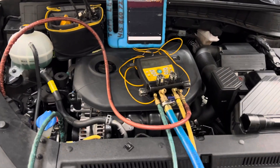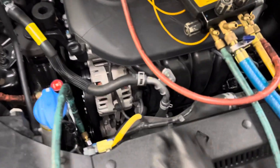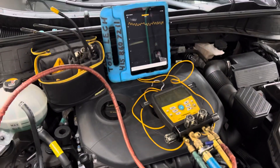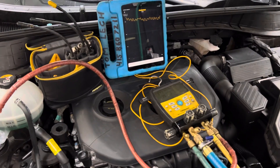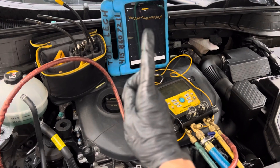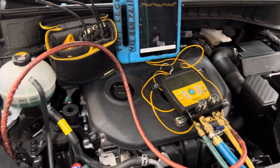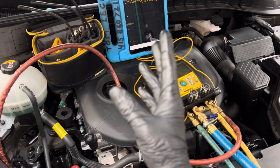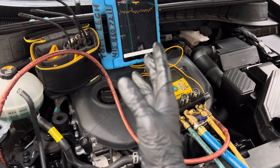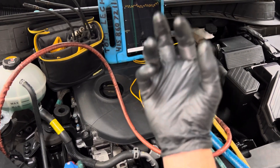I just had a comment today from another channel that I made a comment on — that you cannot use a micron gauge on a motor vehicle because it always shows up that the system is leaking. Right there, that tells me that person does not know what they do. They have no education, were never mentored, never read, never understood instructional videos, had no guidance at all. They tried to use an item they had no core base knowledge of, and no idea how to interpolate the data.